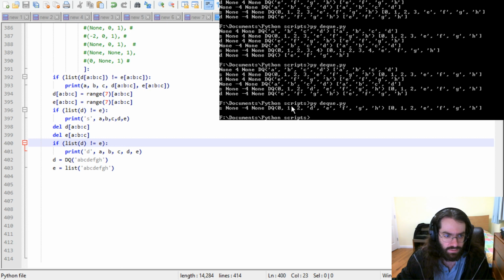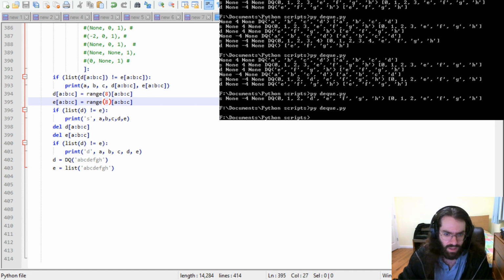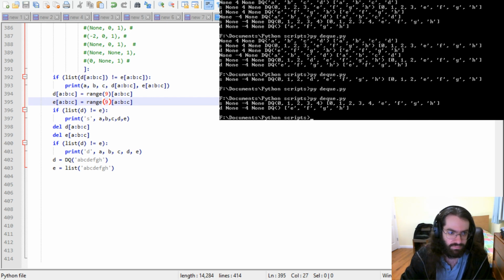A set, and it does that, and it's wrong. How about changing it to 8? And then everything's fine. Change it to 9. I don't know why it's doing this.